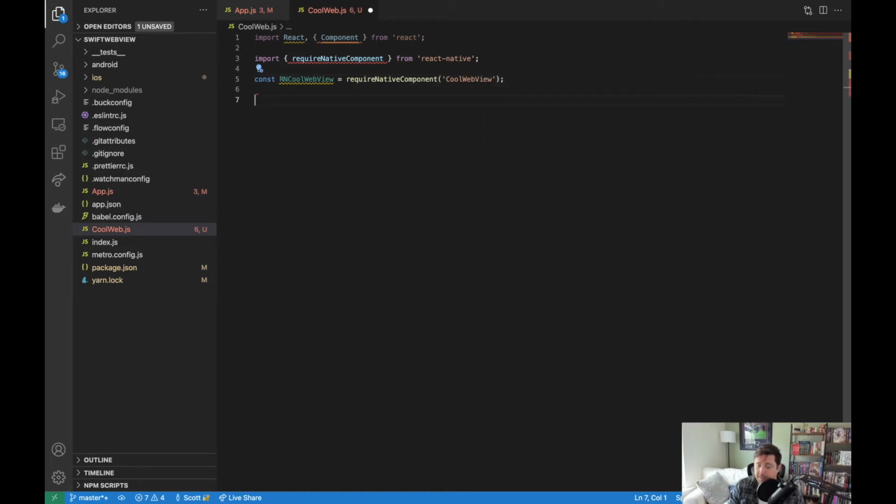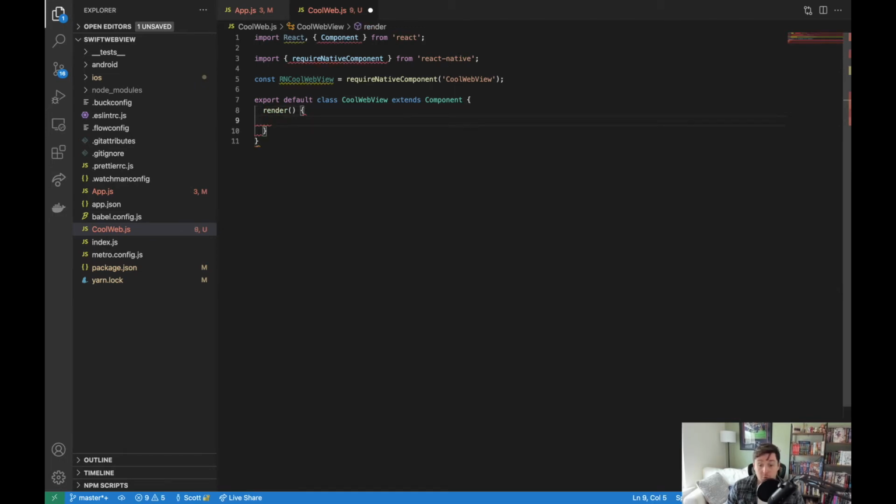So let's grab that, and then we're going to create our own class here: export default class CoolWebView extends Component. And if you're wondering why we aren't doing this as a functional component, I haven't found an example of native modules as functional components. I've always seen them as classes. I don't know if you can do it, so we're going to keep going down that way.